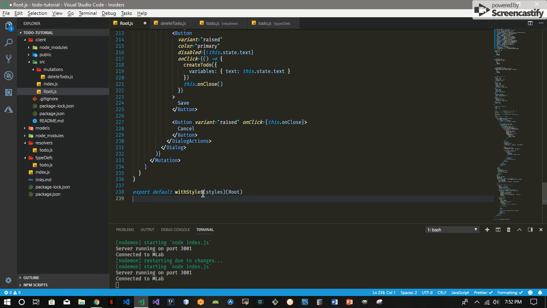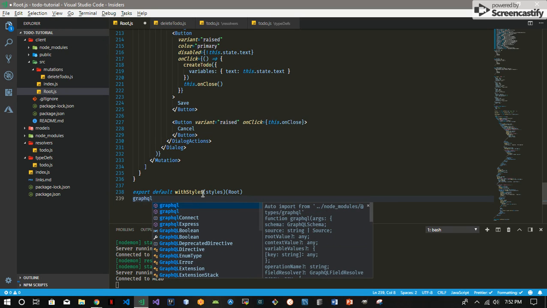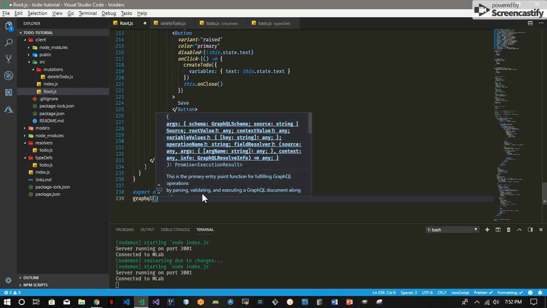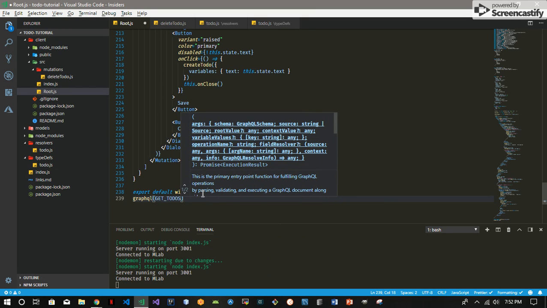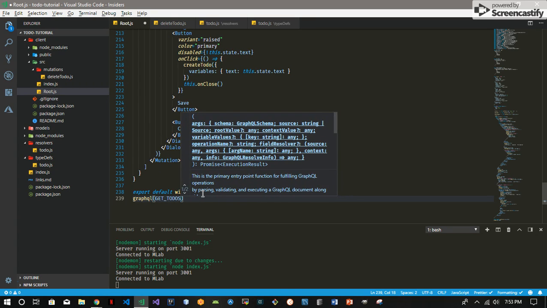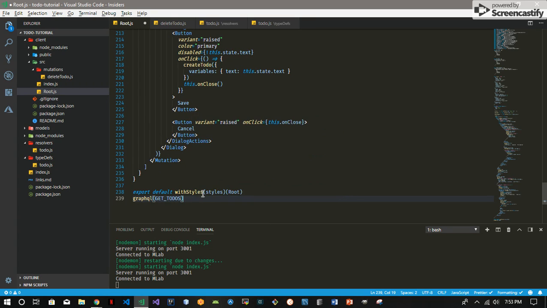I didn't do that, but you'd enter in GraphQL, and then you'd enter in like get to-dos, and then if it had any options, you could enter in options, but that's really all you would have to do. And then you would get this.props.data.getAllTodos would be your array that you could use wherever you wanted to in your code.